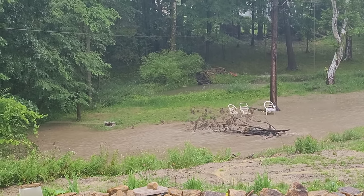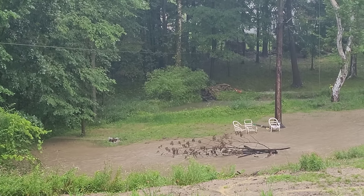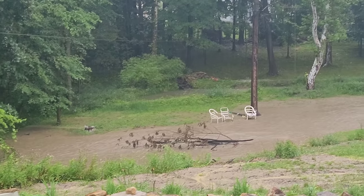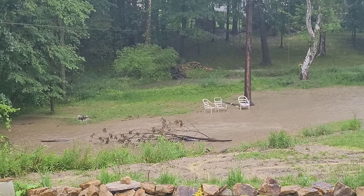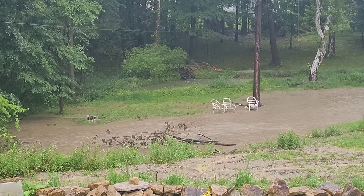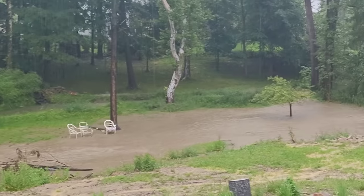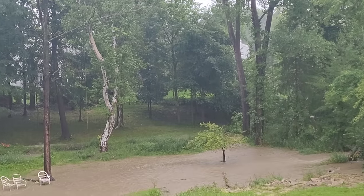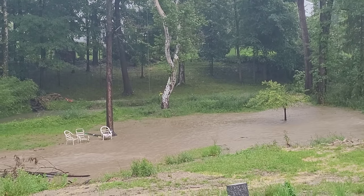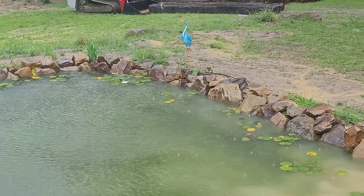Well, the water runoff, like all the drains for your roofs, go to that. It's not a sanitary. Yep, there goes our pile of wood. It's gone. Just washed it away right now. No bonfire. No more bonfire. Yep. Wow. And this ain't even hard rain. This is light rain. When I first came out, it was only up to the crabapple tree. And within 5 minutes, it's all the way past the crabapple tree, all the way up to the other pond. Wow.